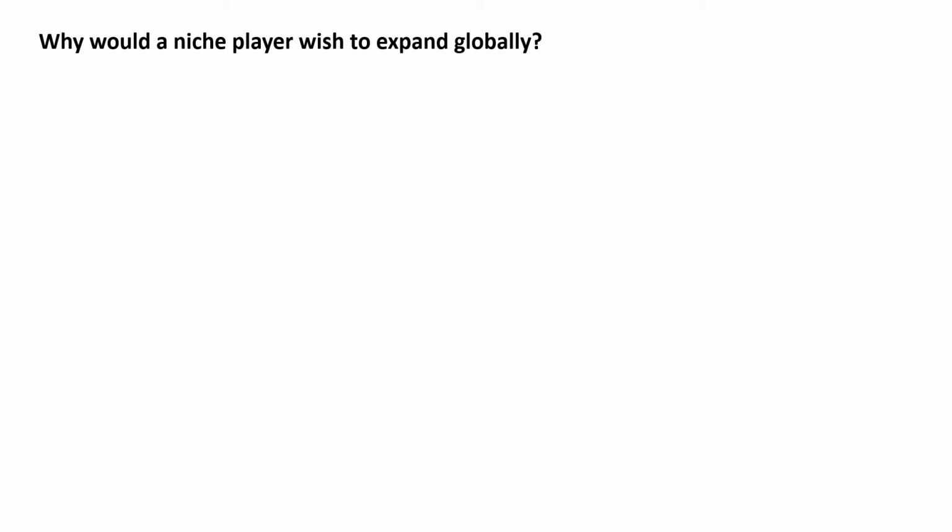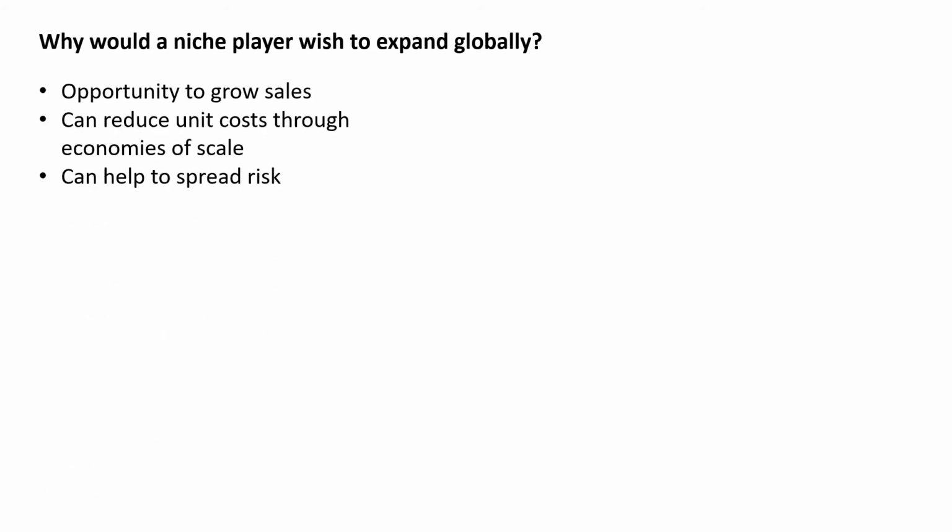So why would a niche player wish to expand globally and target these global niches? Well, there's the opportunity obviously to increase sales. And perhaps importantly, we said earlier that one of the problems of being in a niche is that you tend to have higher unit costs because you can't exploit economies of scale. But actually, if you were to expand globally and still target that same niche across many different markets, perhaps there would be an element that you can benefit from economies of scale. And also you're more diversified across a range of different countries, so it enables you to help spread risk.